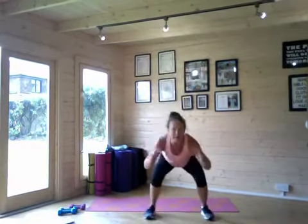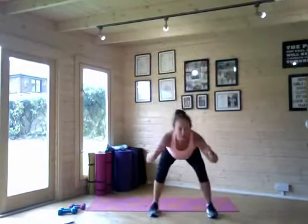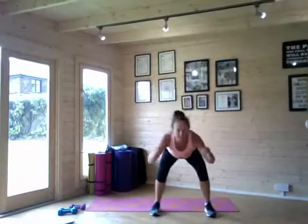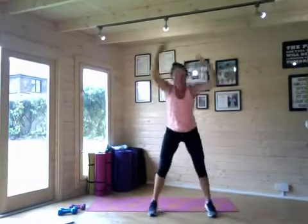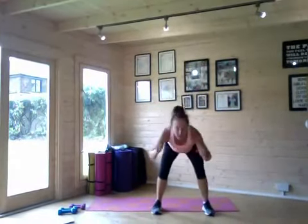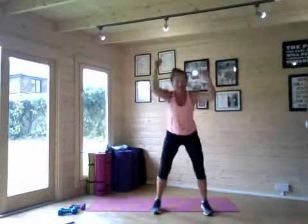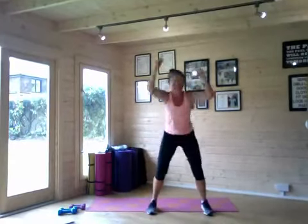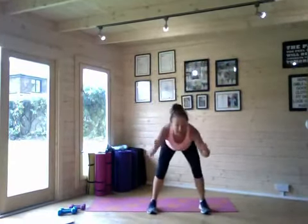Okay, so it's a straightforward jump squat. But let's go into sumo style. So we're slightly wider. So your feet are outside your body. You're going to come down and jump up. Sinking back down into the heels and pushing your bottoms back. So it's a slightly different squat. Right. Really reach high. You've got 7 to go. Really squeeze it down. Push those bottoms back. Sink into your heels. Last 2.